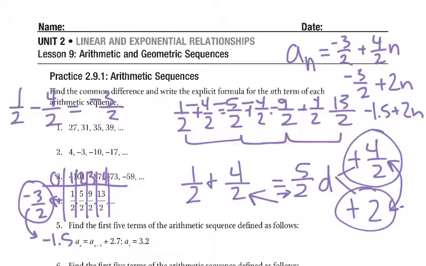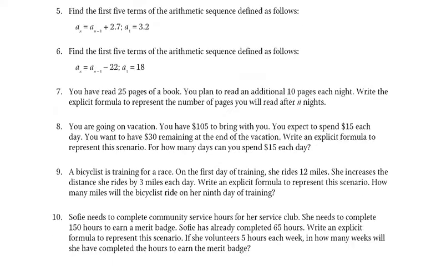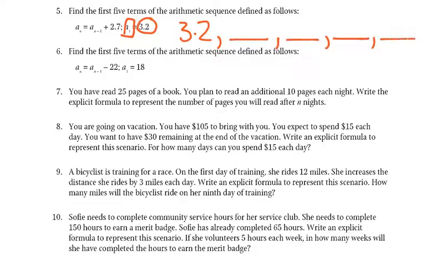Alright. So let's take a look at number 5 now. 5 and 6. Now this time they gave us the recursive formula. Okay? Remember, the recursive formula has the first term or the 0 term. Sometimes we'll do it with the 0 term. Okay? So that's the number we're starting with. So if I'm writing a list of numbers, I know the first one here is 3.2. Okay? Then they want us to find the rest to make 5.